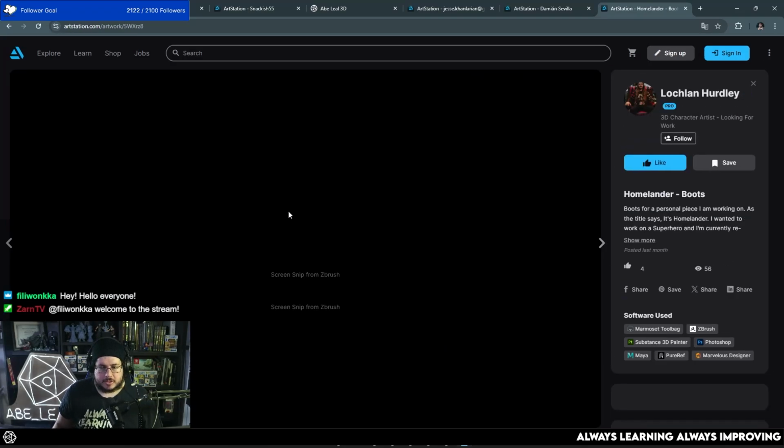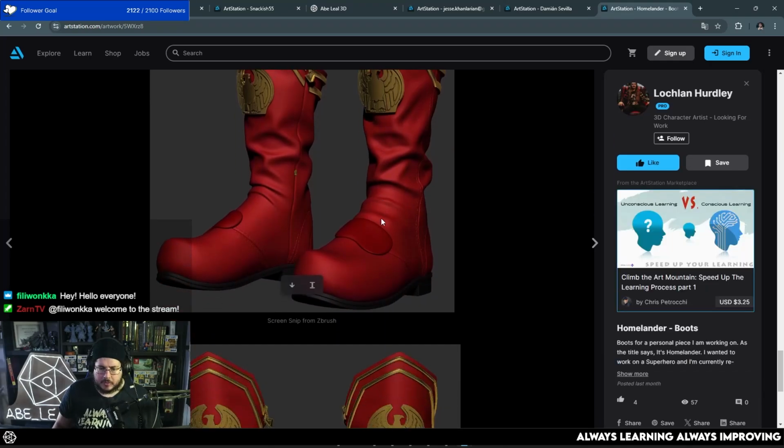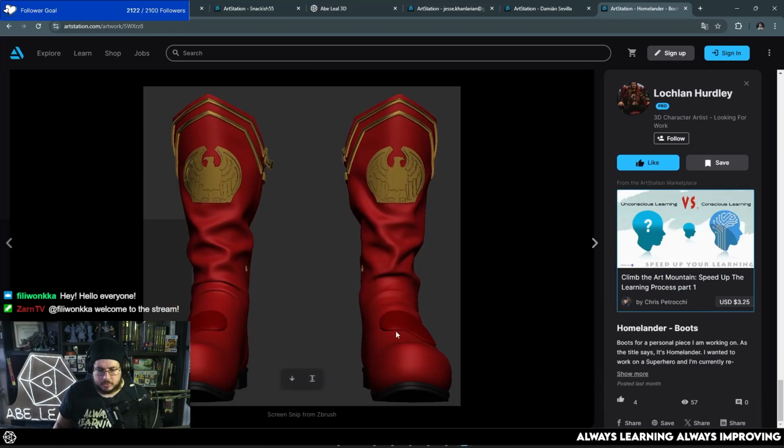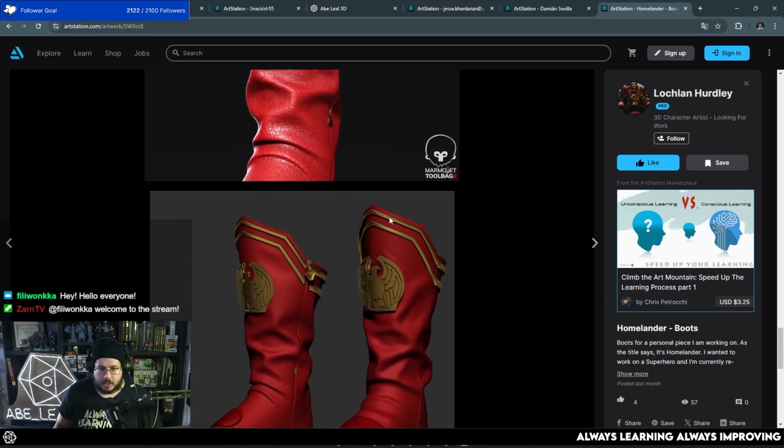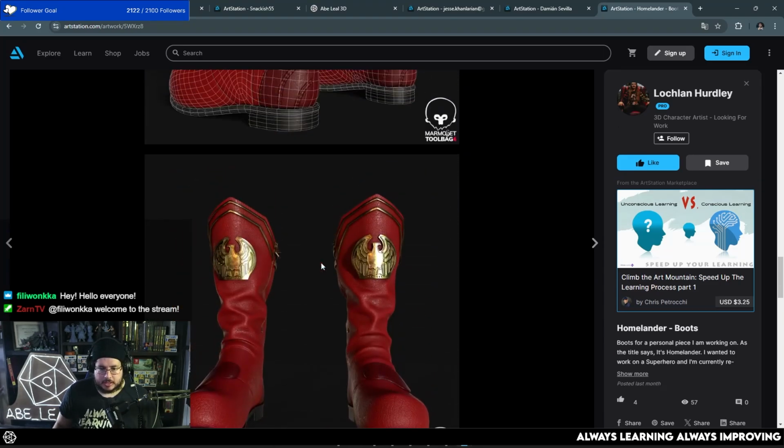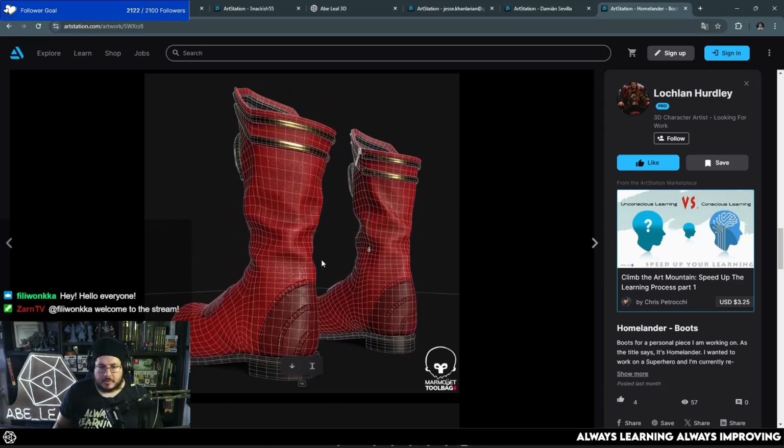So the next thing I'm gonna tell you is try to avoid having single asset pages like you're showing here, like this Homelander boots, right? Yeah, they're fine. It's a good sculpt. I could definitely sharpen a little bit on this thing right here, sharpen a little bit on the emblem right there, and I do like this marble set view with the topology and everything. This is good. It's definitely on the heavy side of topology, right? In the game, you can definitely optimize this more.